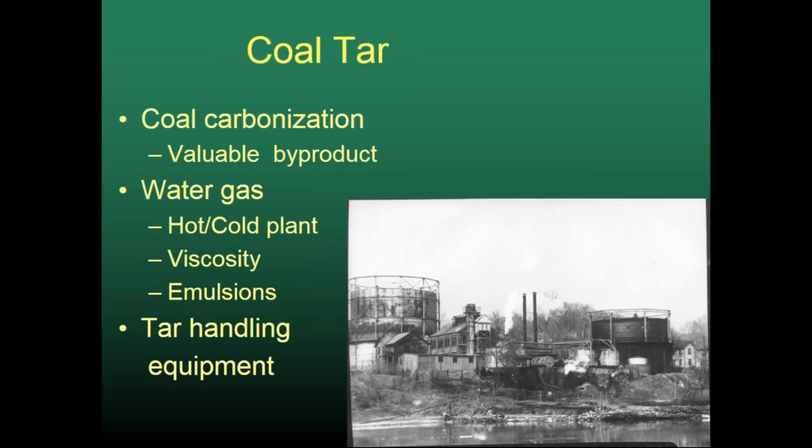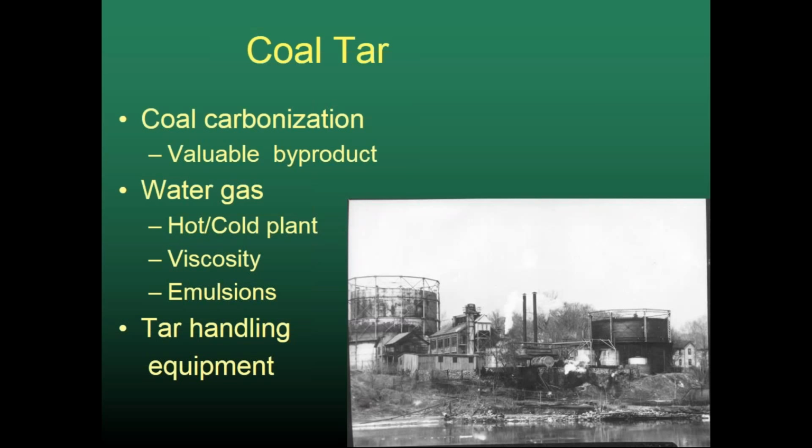And most plants had tar handling equipment to manage this, especially if the plant was a water gas plant from the beginning. Some plants didn't have any tar handling equipment at all, and if that was the situation, you could have a huge contamination issue from a relatively small plant.